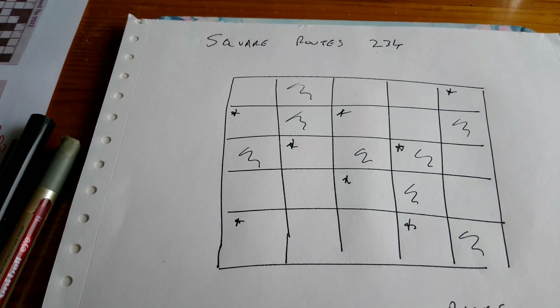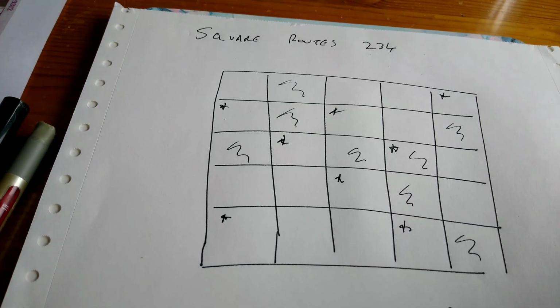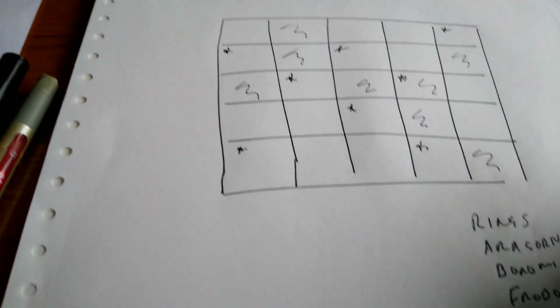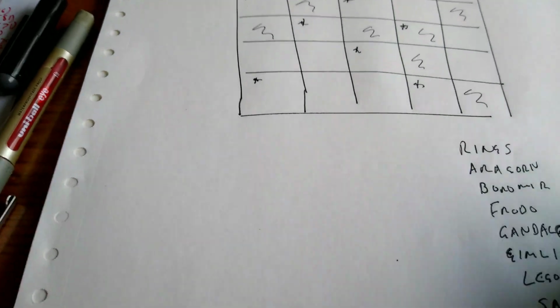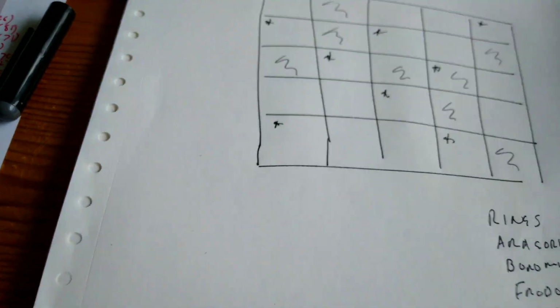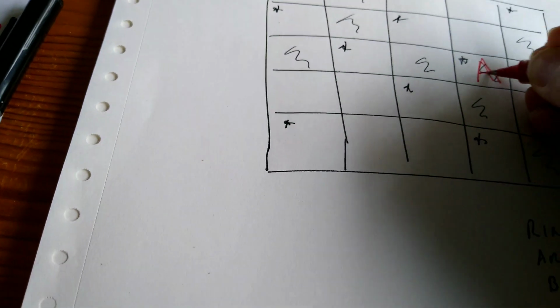There are unfortunately no double vowels to give us any clues. However, there's only one starting square that's also a vowel, which is here. So we can immediately see we've only got one word that starts with a vowel. So we can put in, using a different colour pen I think, an A in there.